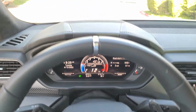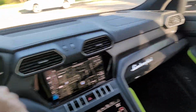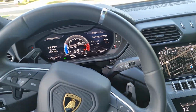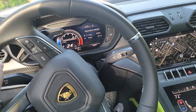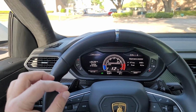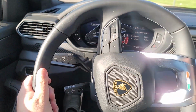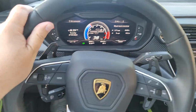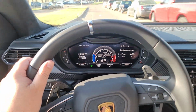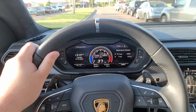This also has air suspension, so when going over these speed bumps, it feels very comfortable, which is surprising because I figured the Lamborghini would be the roughest, hardcore thing out there. In fact, this ride is one of the most compliant for a sporty SUV. This definitely rides better than the Mercedes AMG SUVs. This feels more flat in the corners, more controllable, and we'll get to the elephant in the room in a minute. Let me just get to a nice area where, once the engine's warmed up, we can exploit the exhaust.